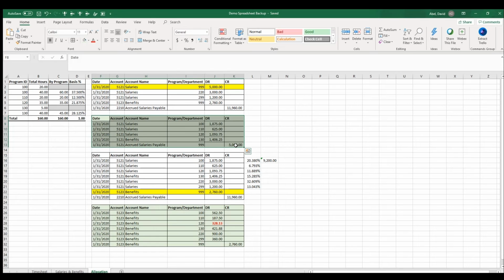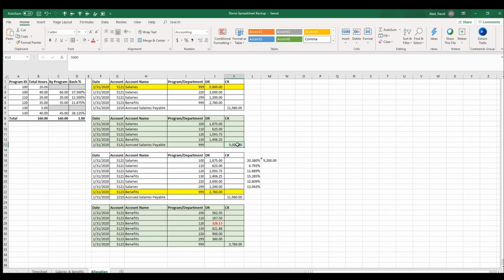So within the system, you're going to see that the dynamic allocation gets generated. It goes and it finds the $5,000 sitting in that shared cost pool, and then it'll take it, reverse it out, and it'll book it back into the appropriate program accounts based on those percentages that we calculated. All right, so it took the $5,000 and it created this breakout here, and of course it's going to reverse it out.